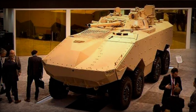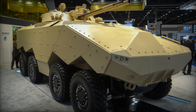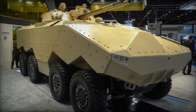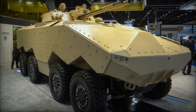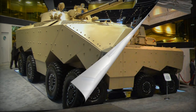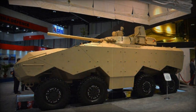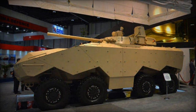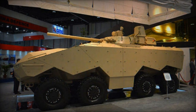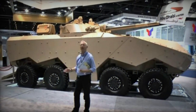The hull's underside is V-shaped specifically for mine resistance, and tires feature a run-flat capability as well as real-time pressure control to suit the running environment. As an amphibious vehicle, the Enigma is propelled through water sources by way of a pair of propeller systems fitted low along the hull rear. Beyond its base all-welded armor protection scheme, the vehicle can also be fielded with appliqué armor.